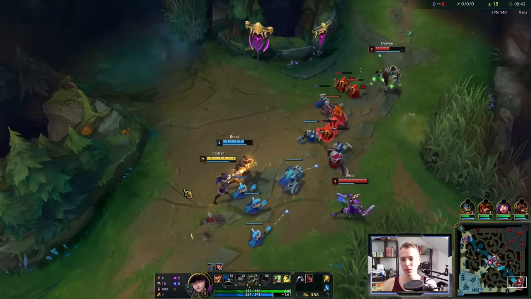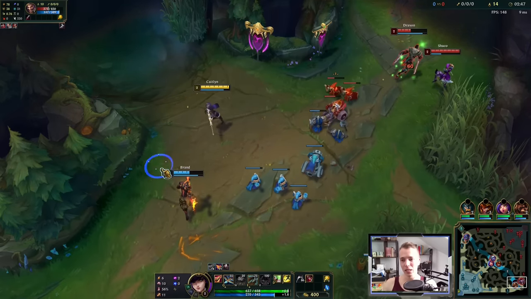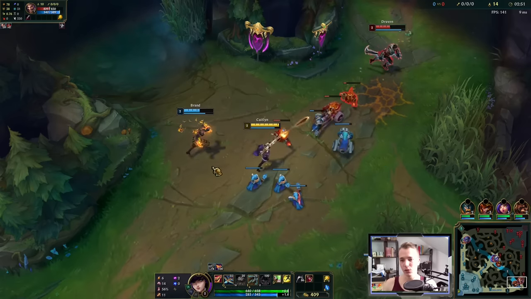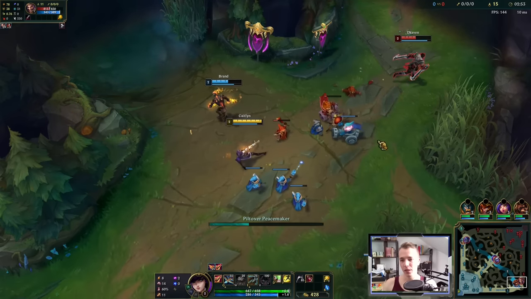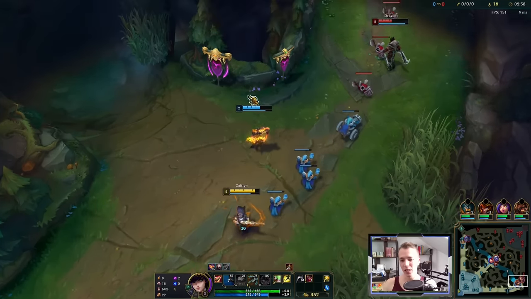You shouldn't compromise your farm, of course, but generally speaking, you have an easy time controlling the pace of the lane, so this makes Caitlyn quite nice for newer AD carry players. That lands. What is he thinking?